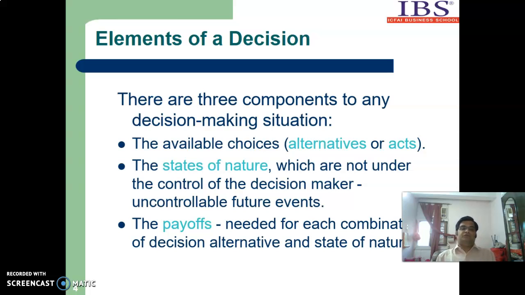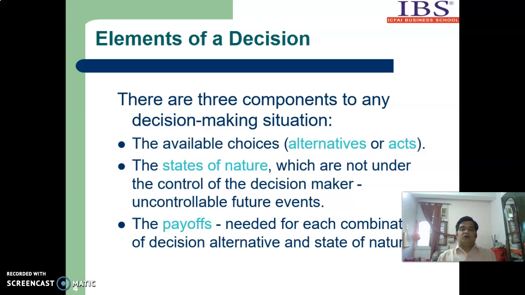Right. And finally the payoff. So what is a payoff? Payoff is needed for each combination of decision alternative and state of nature. Payoff means for a given alternative or for a given act and for a given state of nature, what is the profitability or what is the outcome, we can say.